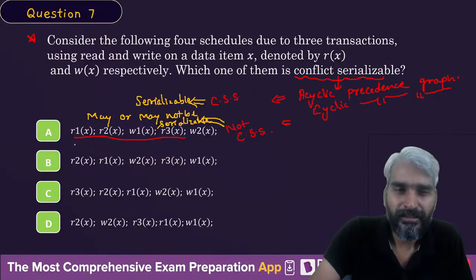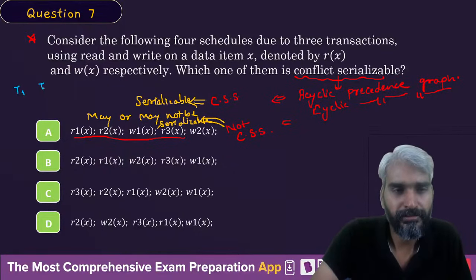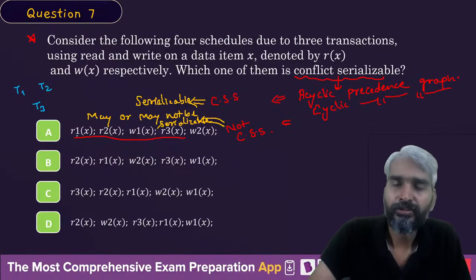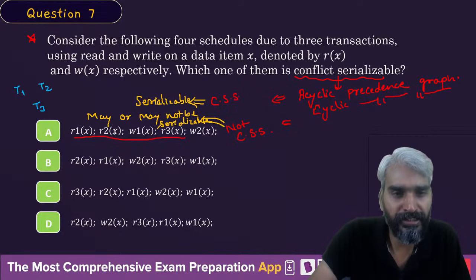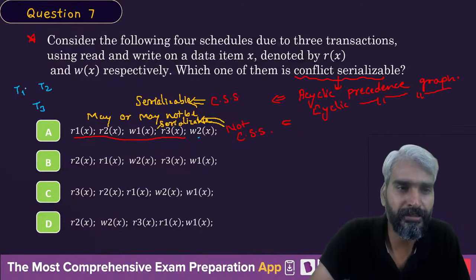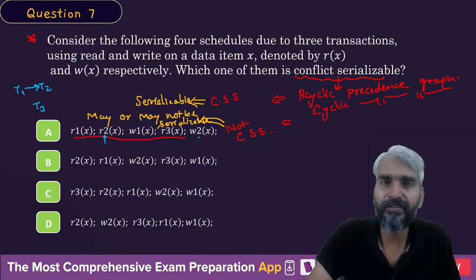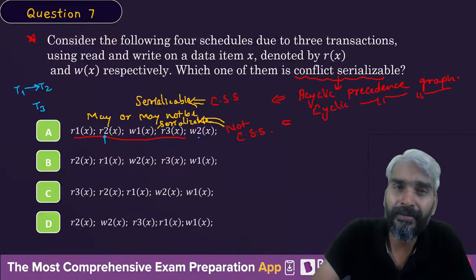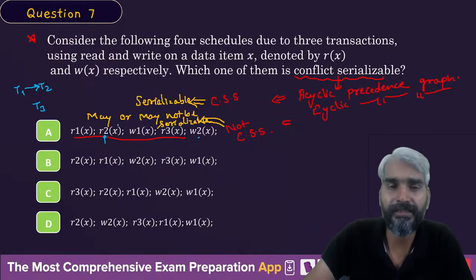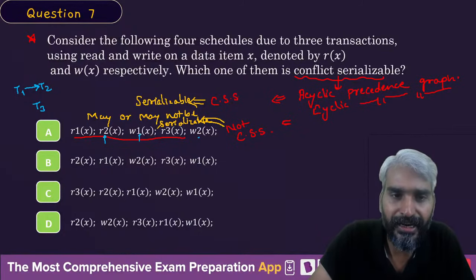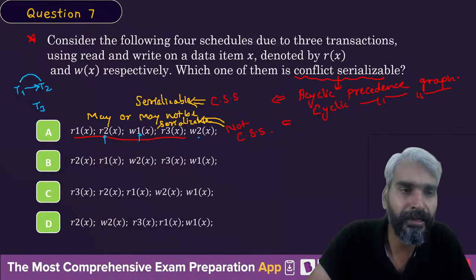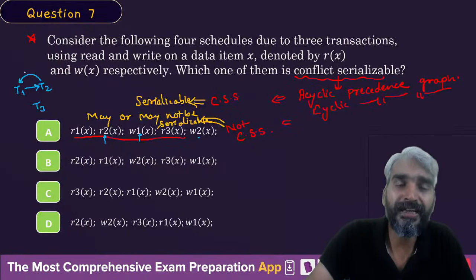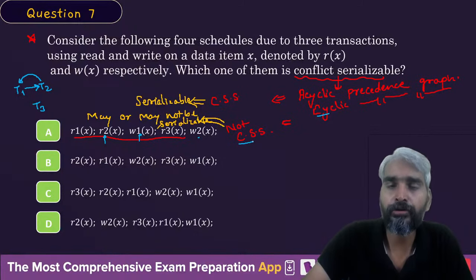So you just need to construct this schedule. Let's see, there are three transactions, T1, T2 and T3. R1 will conflict with the write operation of T2 and T3. Do we have a write operation in T2? Yes, we have a write operation in T2. Therefore, T1 must appear before T2. Now this is write of 2, so it will conflict with the read operation on data item X by transaction T2. It will conflict because of a write operation by transaction T1 or T3. Do we have any write operation by T1 or T3? Yes, it is a write operation by T1. Therefore, T2 must appear before T1. Now the moment you see a cycle, what did I say? Cyclic, therefore not a conflict serializable schedule.